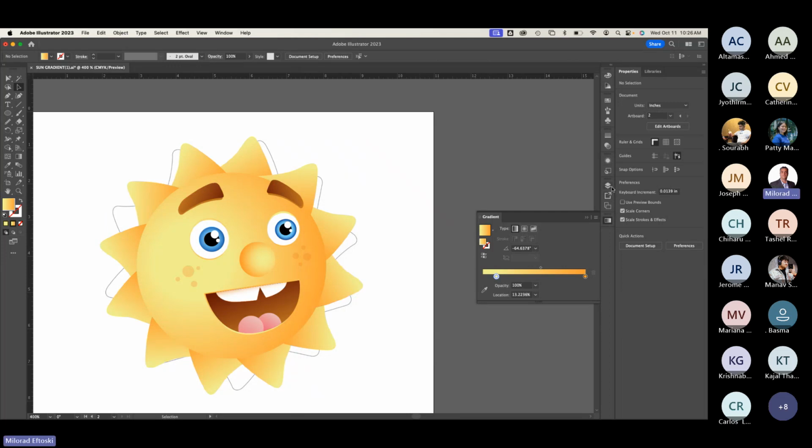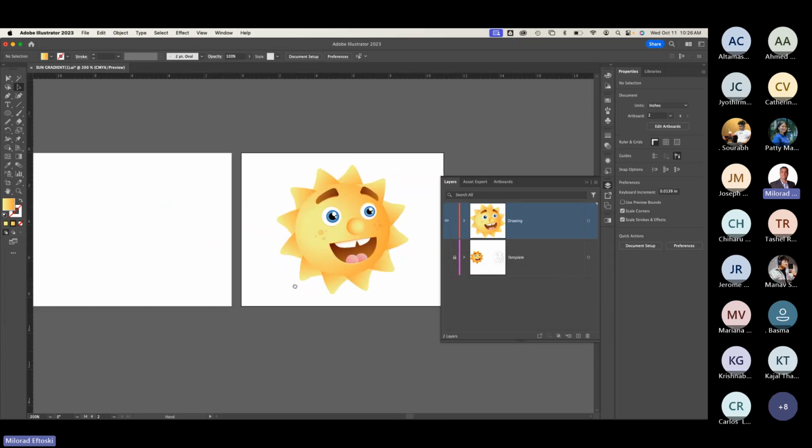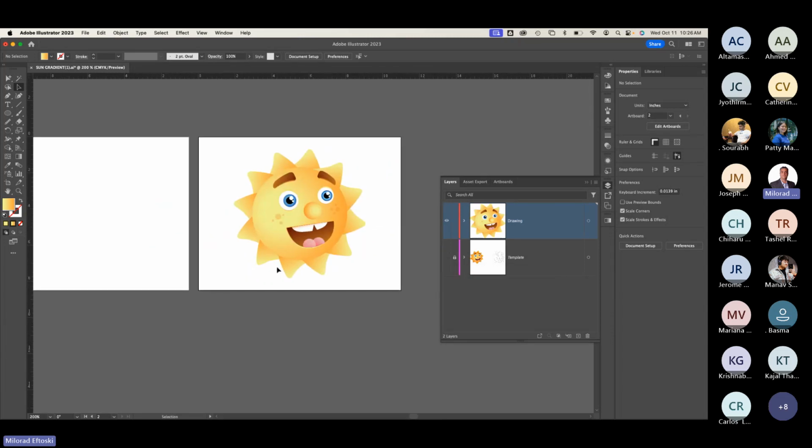And now if I go to my layers, I can hide the background, and you can see how easily we can recreate any illustration. And this took us maybe half an hour. I mean, it really makes a difference if that's your focal point. And then the background could be simple things, doesn't have to be too complicated.